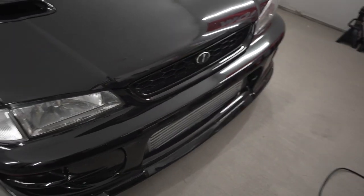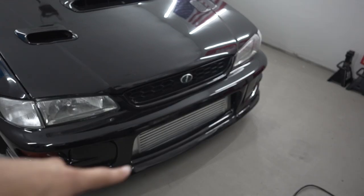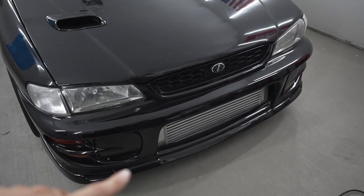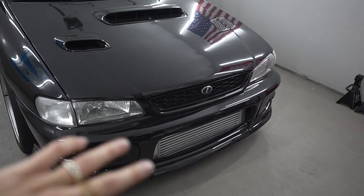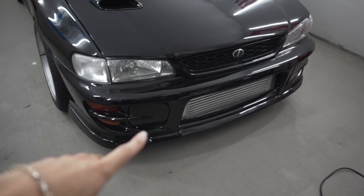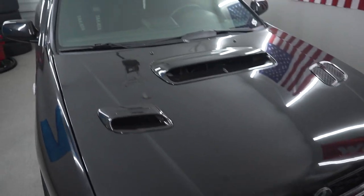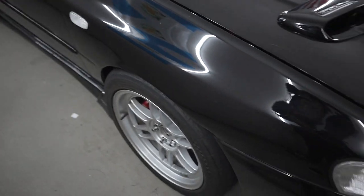And for the rest of the front end, I am running JDM GC8 version 5, version 6 front grille. This intercooler is going to be a Mishimoto 4-inch core intercooler. It fits. I had to trim the bumper some more to get it to fit, but it does fit. And then I'm running JDM OEM style version 6 front lip. And I want to say that's going to be it for the exterior.